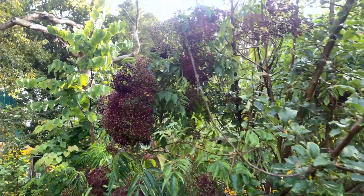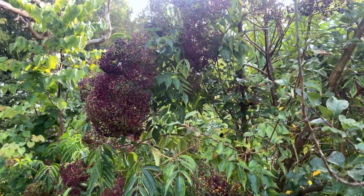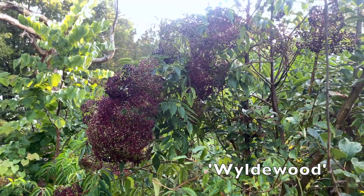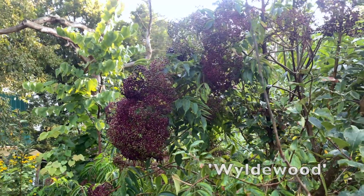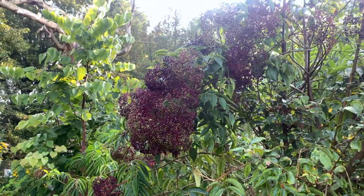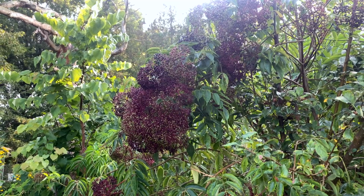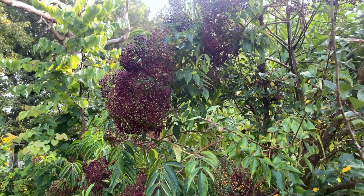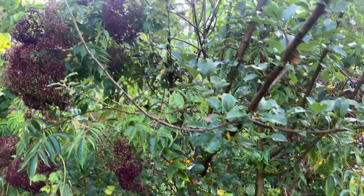This is a pretty special cultivar, Wildwood. And we've been working with this one as well for a number of years. We got some cuttings in a long time ago. It's one that we make sure we always offer, along with York, to the best of our ability. When we sell bundles of dormant cuttings, we include Wildwood for a few reasons. One, it's a really nice form that the plant takes.